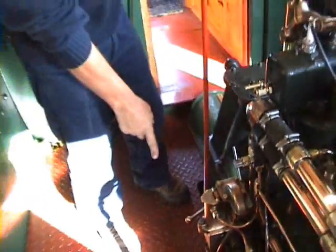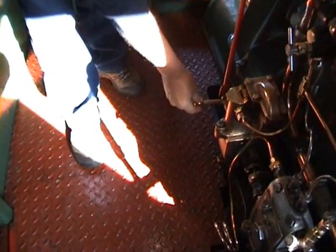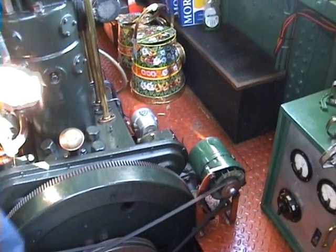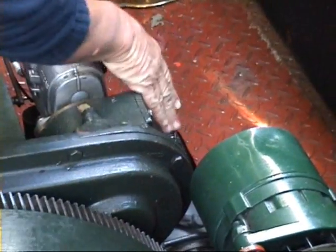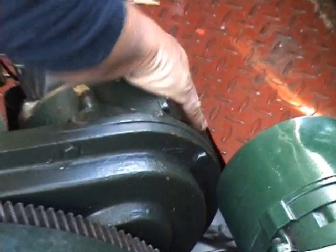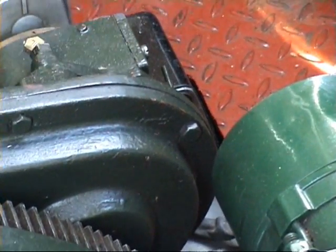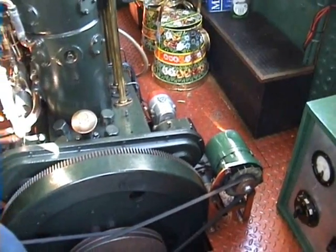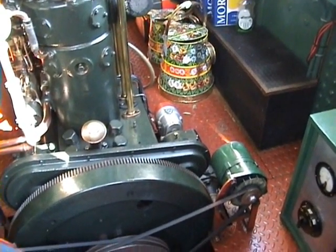And the starting position for the engine is when this governor lever is just above horizontal, about there. That'll start now. Okay. Because I'm starting on the magneto, I've got to screw in this impulse lever. Mind your hand. That activates the pull mechanism on the magneto, and that's got to be in when you start it on petrol. But as soon as you've started the engine, make sure you wind that out again, because it would wear otherwise.